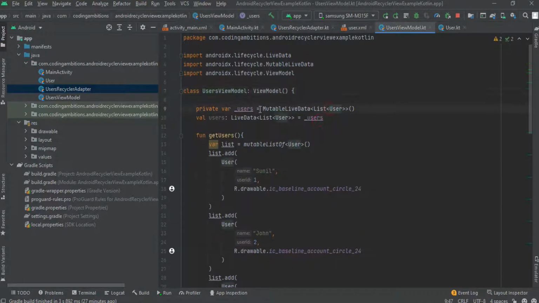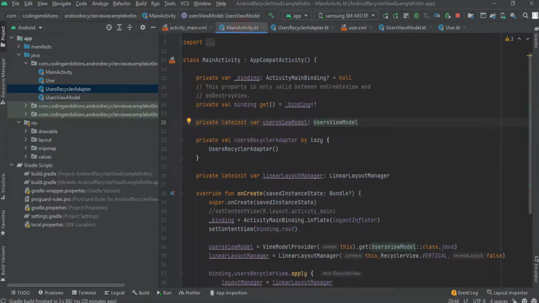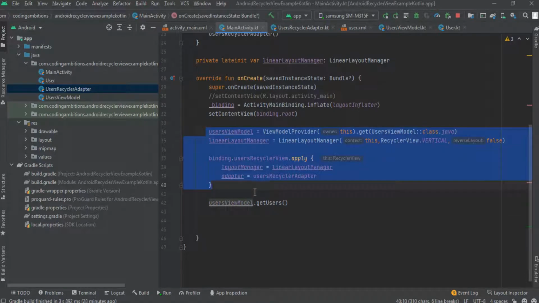It will set this list. Now we need to observe the data, because of how ViewModel architecture works: whenever data changes, for example while we are doing this, the data is not available at that time, so it is being loaded from the network. So how will we observe that?